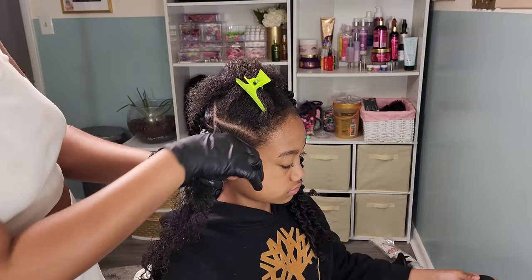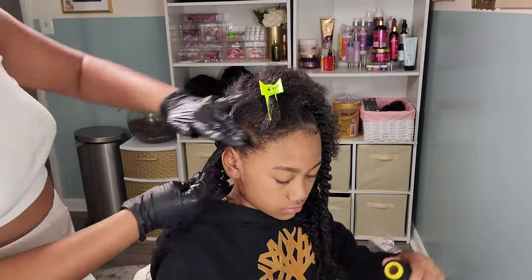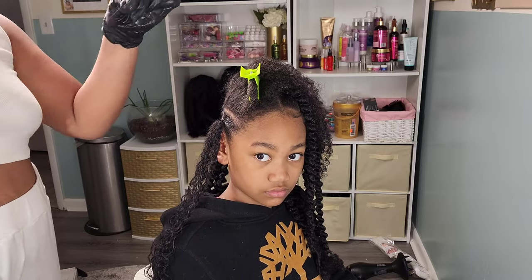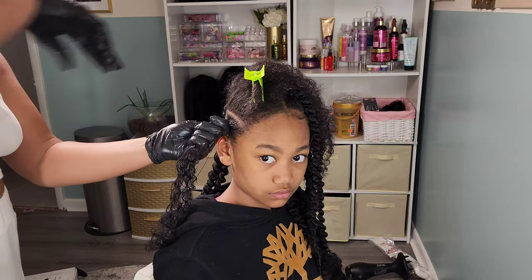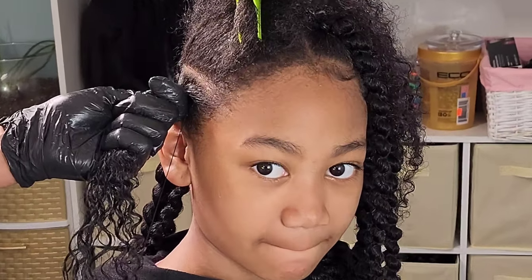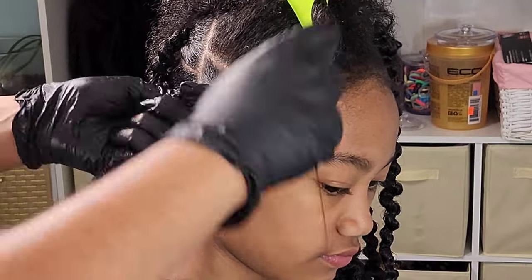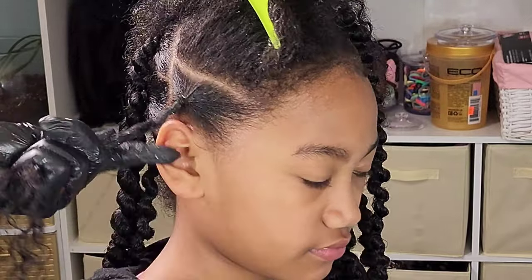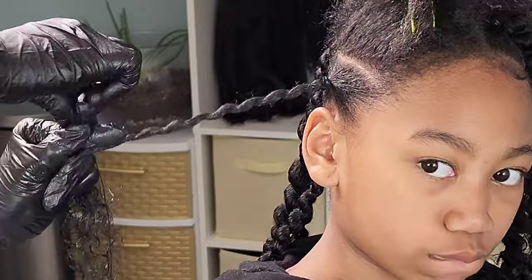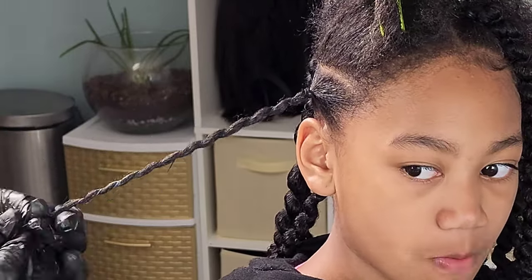I figured out that to get it nice and tight so it wouldn't unravel, I needed to apply a rubber band. So I'm going in with a black rubber band to secure her roots, then we're going into threading. This helped make sure the thread wasn't the only thing holding her hair together while it dried — that just wasn't going to work. Now I'm taking the thread, holding about two to three inches in my hand against her hair, then threading around the rubber band three or four times depending on how big the section is. For this small section I did it two or three times, then worked my way down the shaft of her hair — wrapping it around instead of two-strand twisting, giving us more of a coiled look.